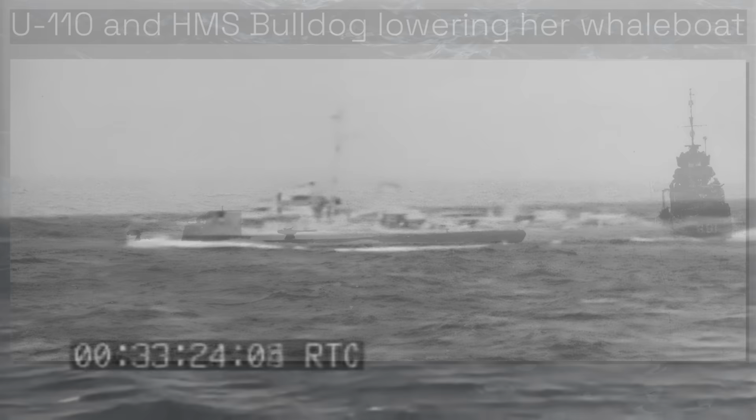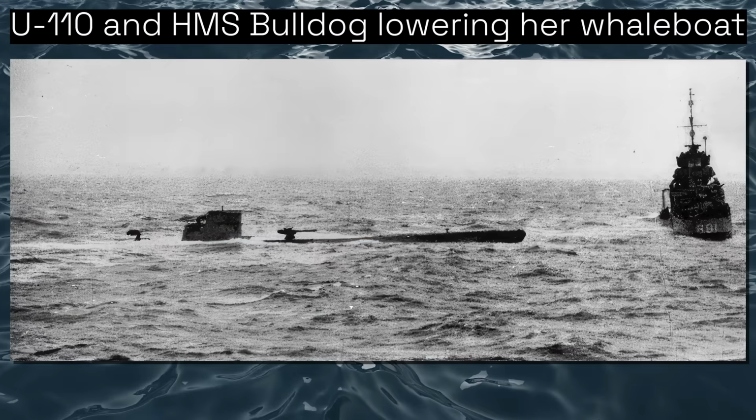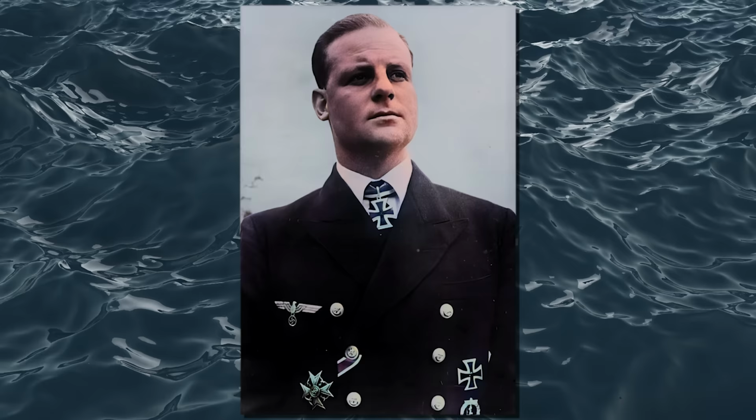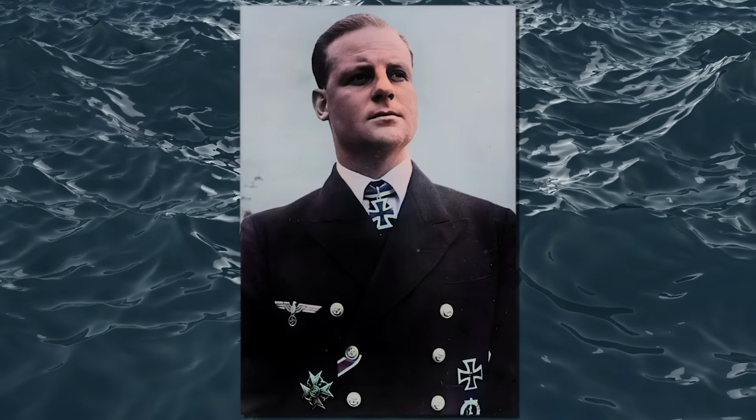After he ordered his crew to abandon ship, mistakenly leaving behind the Enigma ciphers and code books, he wrongly assumed the Brits would sink her. Bulldog's captain realized at the last moment that they might be able to seize the German boat and changed course. Lemp realized that U-110 was not sinking and attempted to swim back to it to destroy the secret material and was never seen again. A German eyewitness testified that he was shot in the water by a British sailor, but his fate is not confirmed. Including Lemp, 15 men were killed in the action, and 32 were captured.